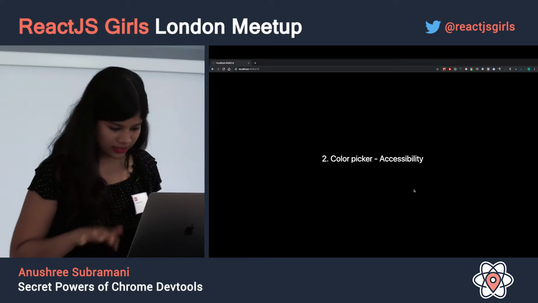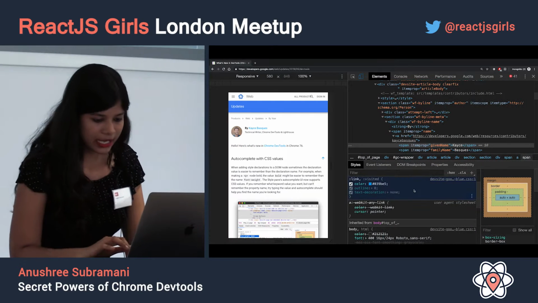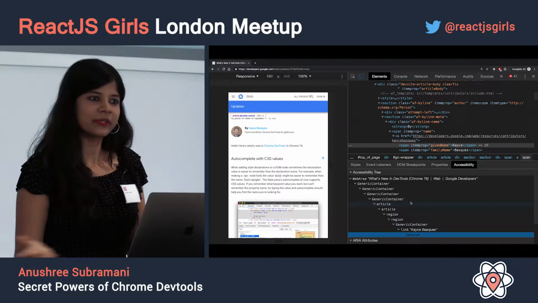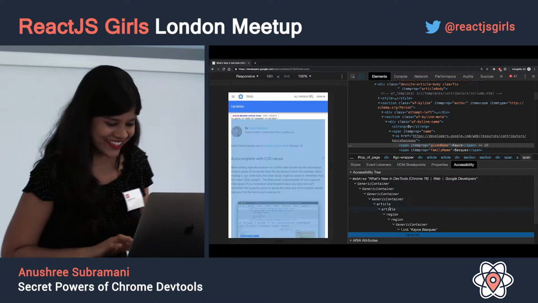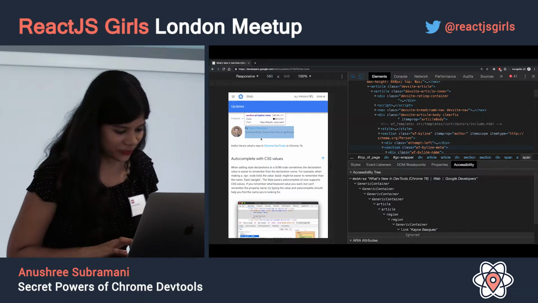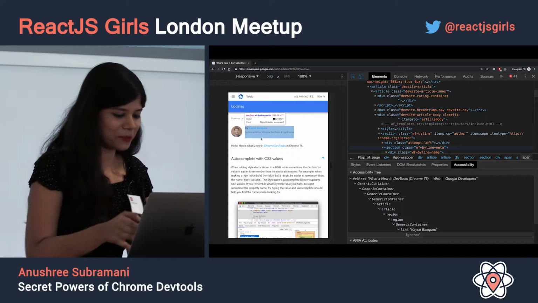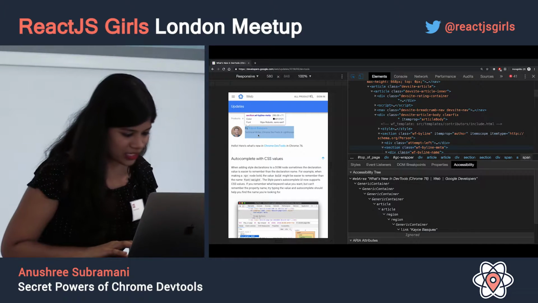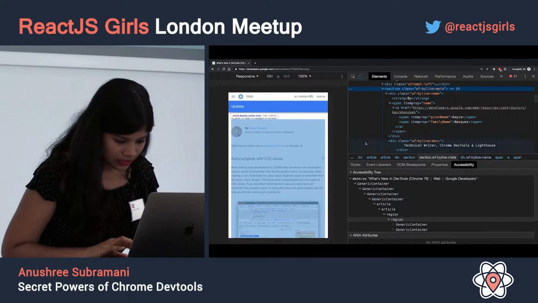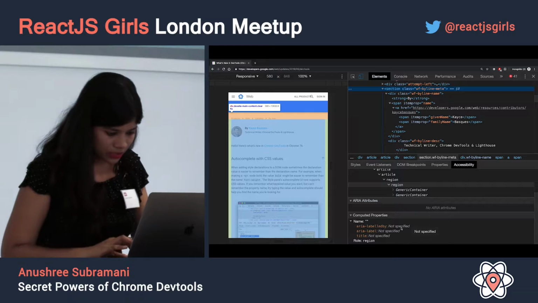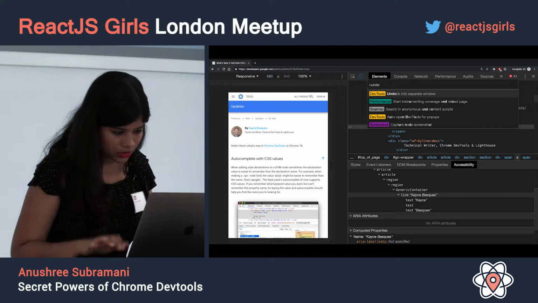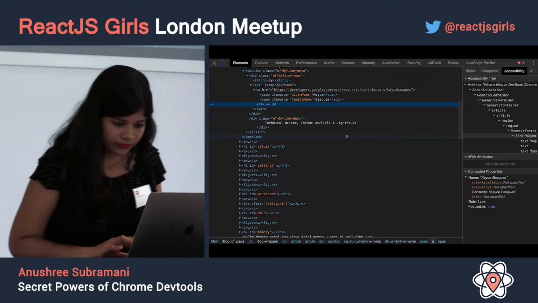All right, moving on. So there is this accessibility tab right here, which I did not know about myself until recently. So this is one of that hiding in plain sight features that I was talking about. It's right here as a tab, but I never used it. So you just inspect any particular tag, and if you scroll down, I think I should pop this out. Doc. All right.